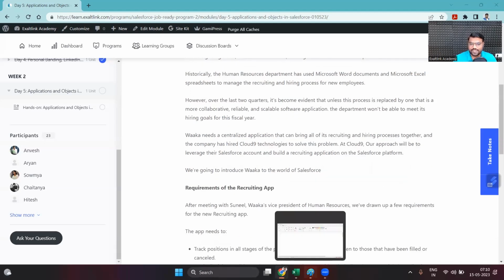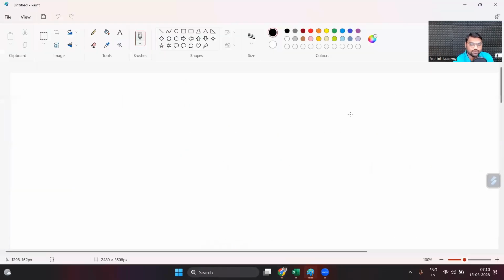If you take any company, let me give you a high level overview of how their recruitment teams work. You name any company, it shouldn't be just a manufacturing company. Every company will have an HR team. What they generally do is look after recruitment and all things related to employees.